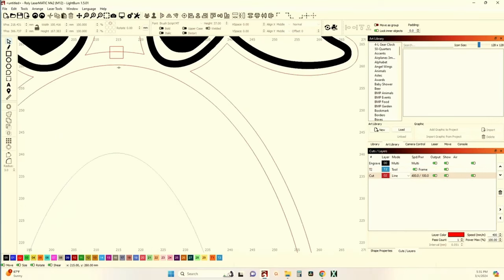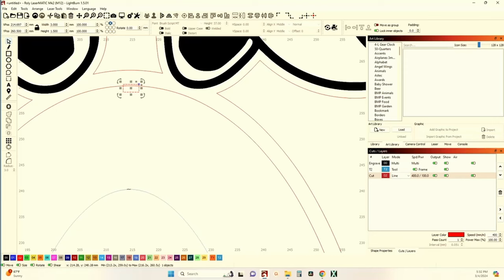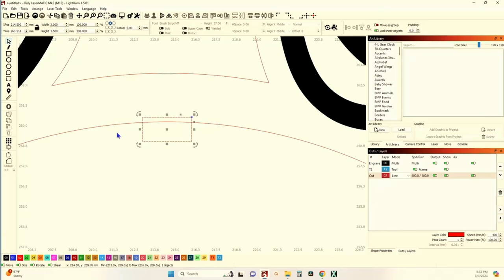There. And I just need to bring it down to here. Do the same thing. All right, let's make the height 1.5 millimeters. And I messed that up. 1.5. There we go. And now, and I moved it. Hold my shift button, put it back in the center. Now select it and take it up until the corners are right on the corner.